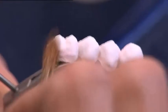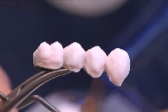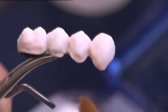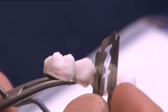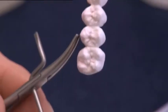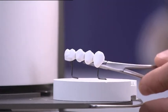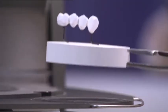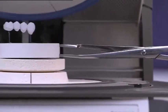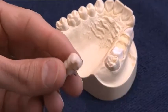The ceramic surface is densified by running a large dry brush over it, which will reduce a retraction of the ceramic in the cervical margin. The layered bridge is separated in the interdental areas using a sharp instrument in order to control the volume shrinkage of the ceramic. Subsequently, the first dentin incisal firing is conducted according to the respective firing parameters.